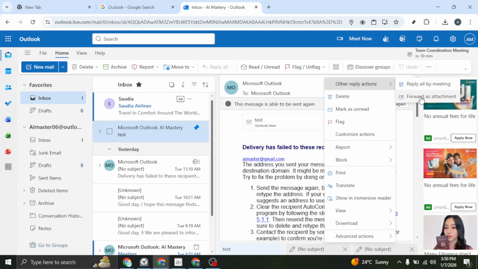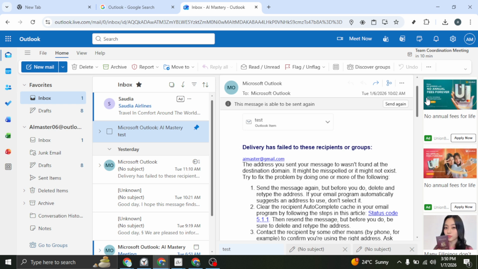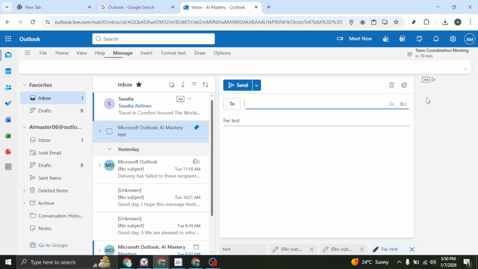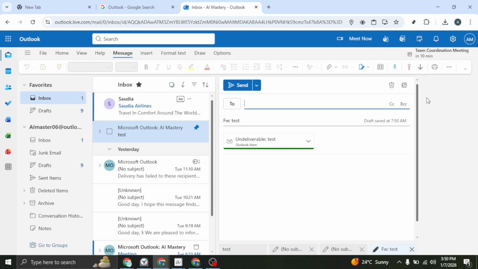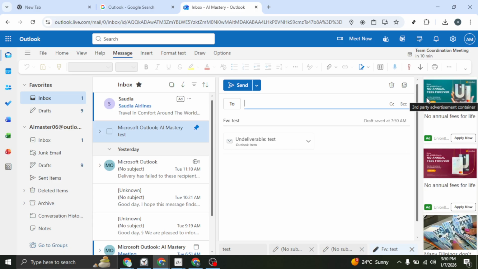When you select this, Outlook will open a new Compose window with the original email attached as a separate .eml file. This preserves the entire message exactly as received, which is the key difference from a regular forward. At this point, you'll see the attachment already added to your new message, and you can continue as you normally would when composing an email. Because the message is attached, the recipient can open it and see the untouched original, which is ideal when you want to maintain full context.